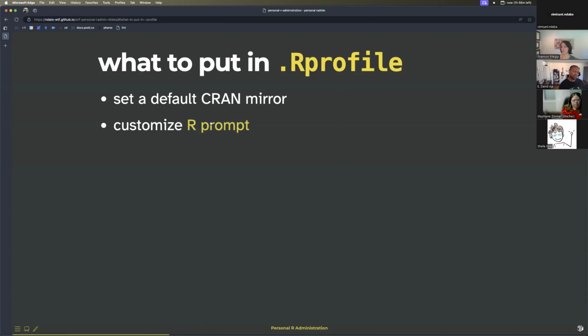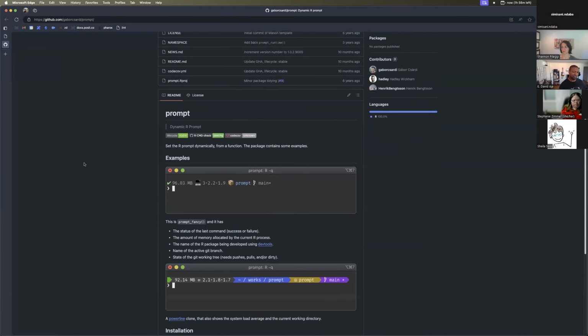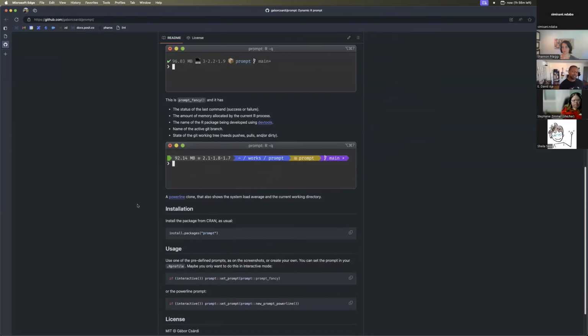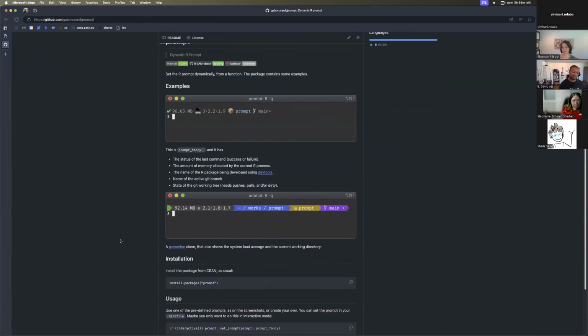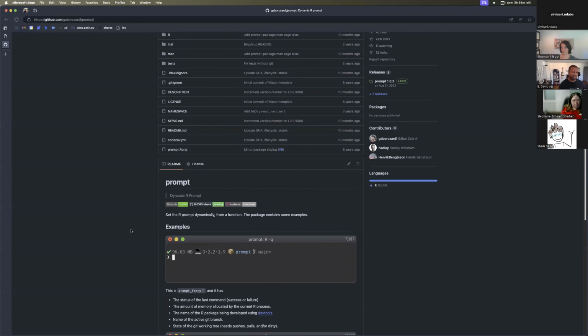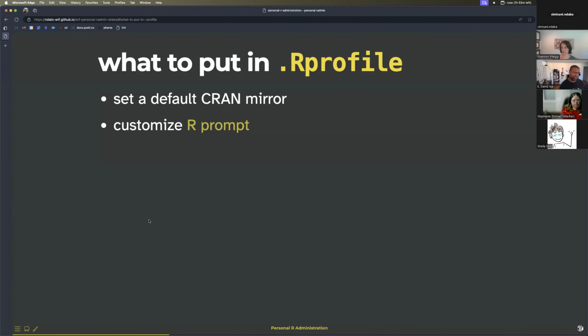This is a link to the package prompt, which is another way, if you are the kind of person who works with R in the terminal a lot, to customize the way R looks in the terminal. It does not work exactly the way you want it to in RStudio, but you can see here the usage instructions for this package describe setting it to run in your .Rprofile in interactive contexts. So something fun to check out if you do any sort of R work in the terminal.